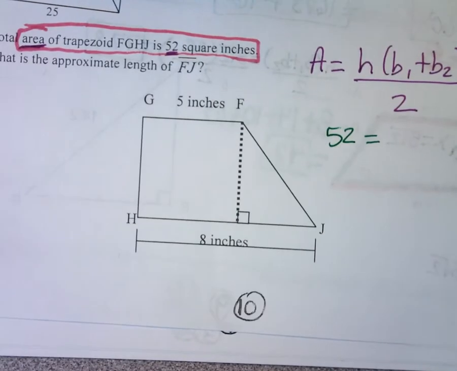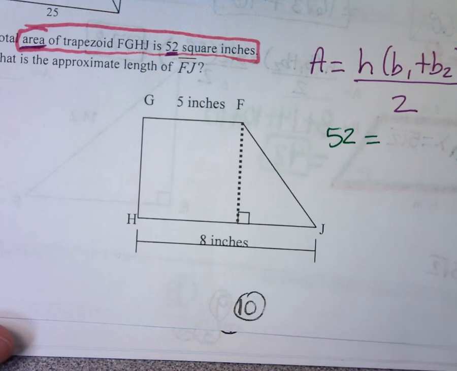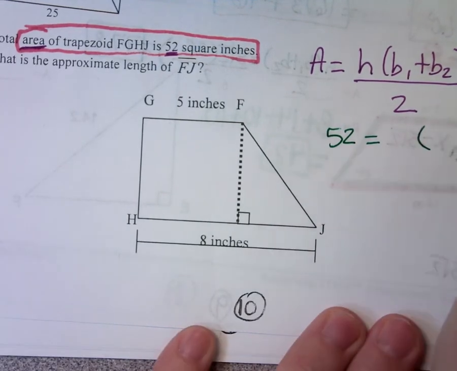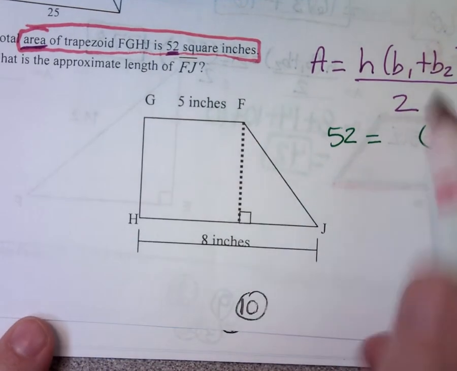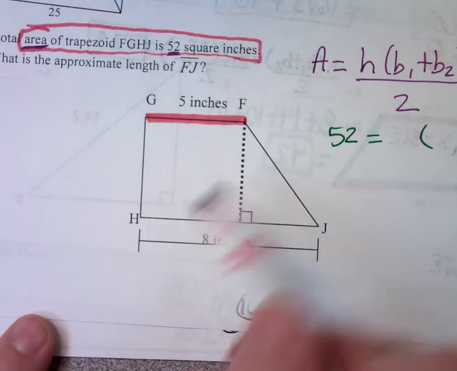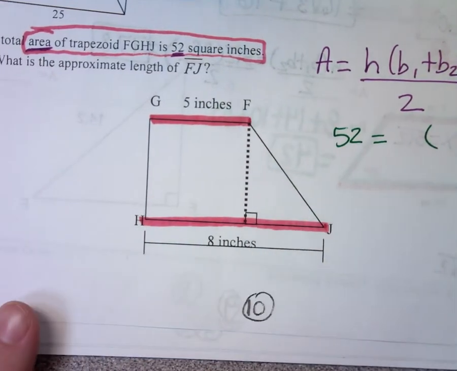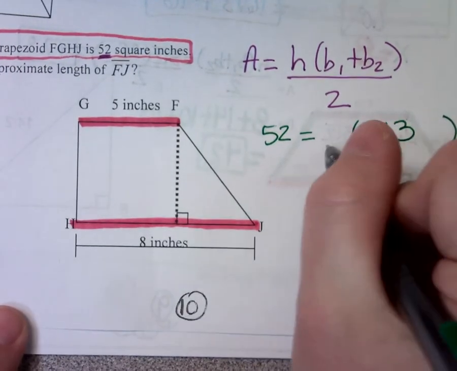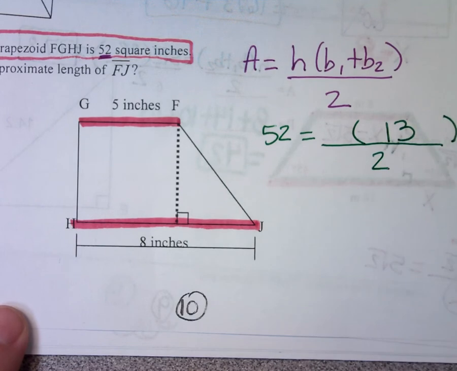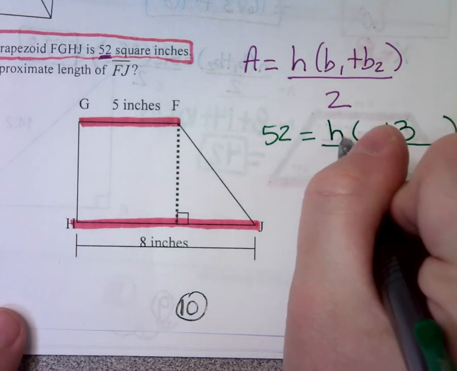Now, let's take a moment and look at our picture. Do I know the height of this picture? No. Let's look. Do I know the bases of my picture? Okay, let's just go ahead and add these bases in our head because that's what I want to do. What do you get if you add the 2 bases? 13. Are you okay with me doing that instead of writing 5 plus 8? Yes. Okay, and then I want to divide by 2. Since I don't know the h, I'm just going to leave it an h.